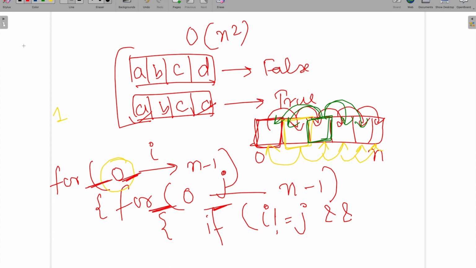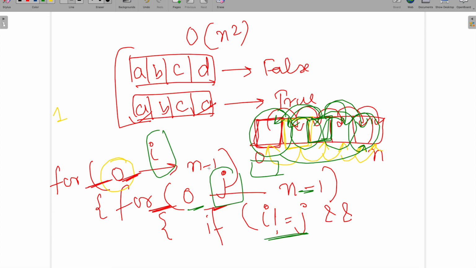The element at the ith position should be equal to the element at the jth or any other position. Here j could be any other position from 0 to n minus 1, excluding its own index. If you compare the element at the ith index and the element at the jth index, excluding i and j to be equal, then you will be able to figure out whether your array contains duplicates or not.